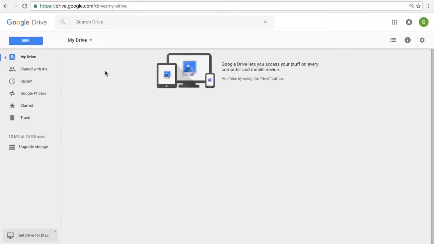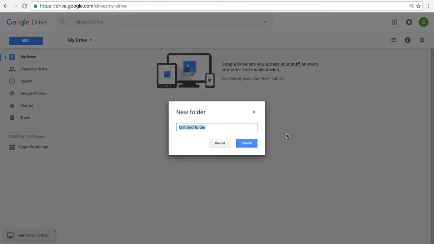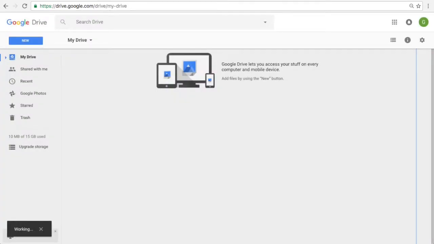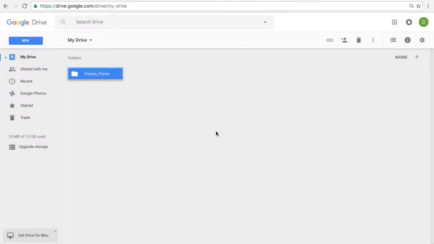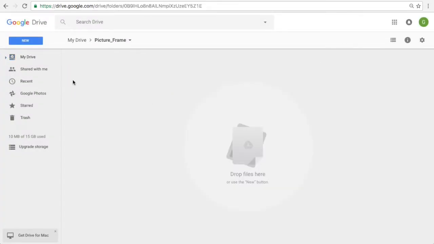Then this works as most cloud sharing services do. In this case, we're going to call the folder picture_frame. The underscore is important. Linux really works a lot better if you're using underscores versus spaces, and that's just for ease of use. It doesn't like spaces as much, and it allows us to not go through an extra step.